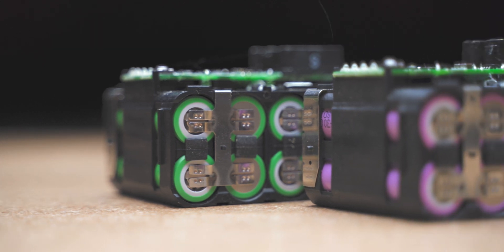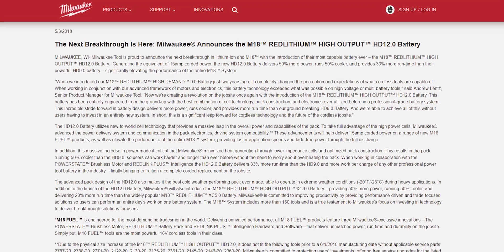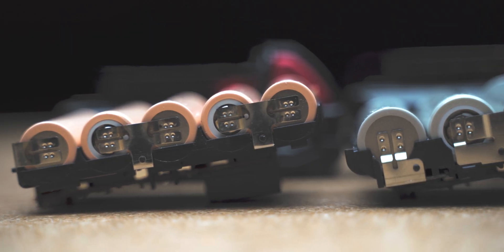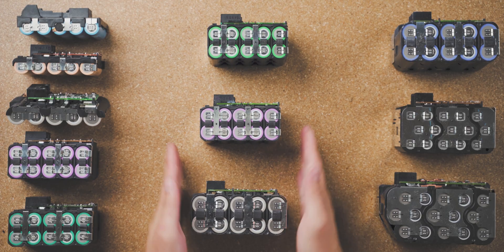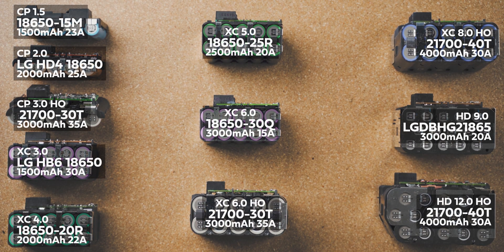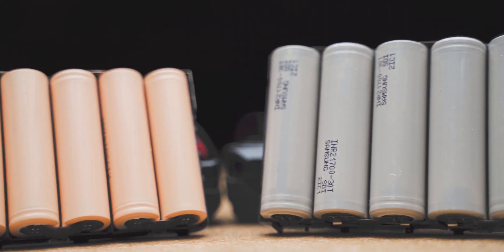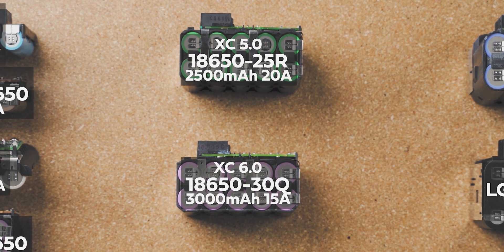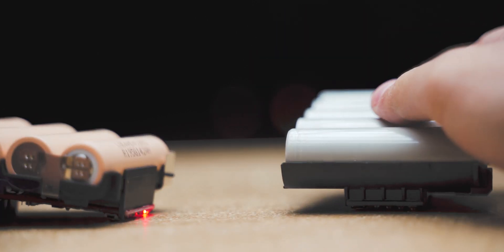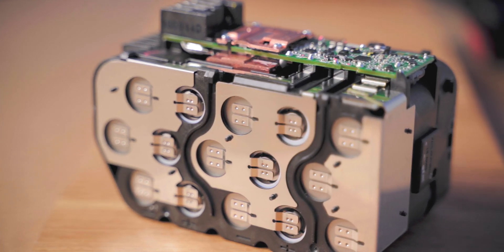To increase capacity with the same cell configuration, Milwaukee simply uses larger capacity cells with lower discharge current. Since May of 2018 when they first announced the HD12, Milwaukee started to shift the cells they use from the smaller 18650s to the larger 21700s for better performance and longevity. We tried our best to measure the numbers and list the actual cells used in the batteries for any further reference. From what I can tell, there's no black magic that optimizes battery consumption. With larger capacity batteries, we're paying more for just larger capacity cells, and with the larger capacity we get the penalty of decreased discharge current. This video is just a small insight into the inside of Milwaukee batteries, and it leads to our next and final part on the whole Milwaukee battery investigation.